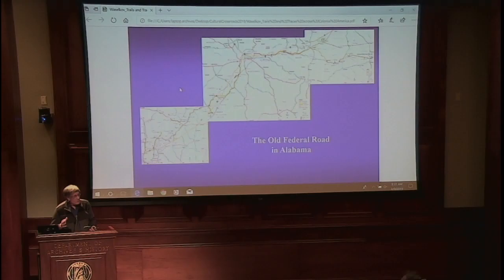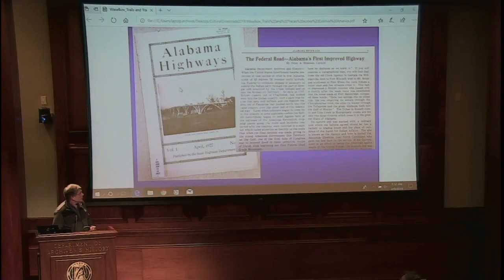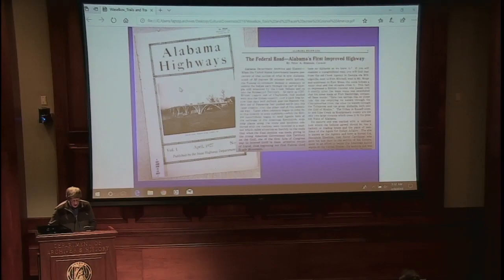My perspective here is to look at the Indian origins of these roads, which we've covered in our reports and the forthcoming book. You could apply the same kind of study to all sorts of other roads throughout the East. There's an early article by Peter Brannon — who eventually became one of the directors here at Archives — who wrote all kinds of little articles about roadways. He was traveling around this region in an old Model A and got stuck many times; there are great photographs in the Archives collections of Brannon and his friends stuck in the mud at various parts of the state. He knew these places intimately and did learn a lot about the earliest history of these roads.